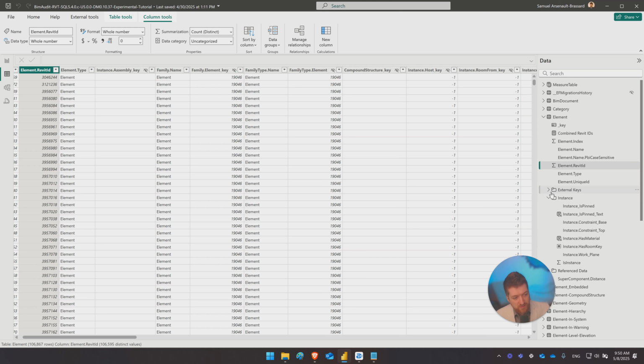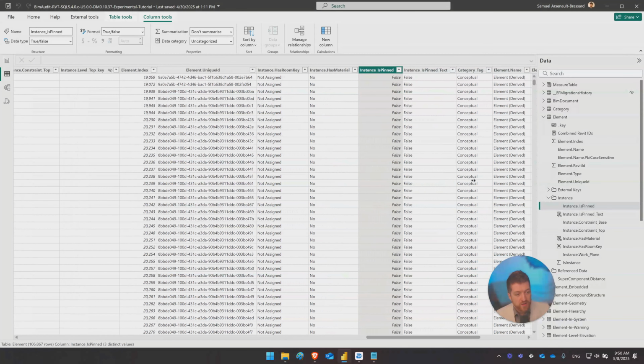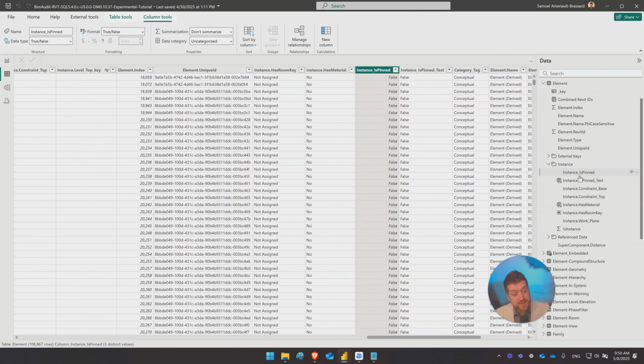Okay, so we already saw we were going to skip over the external keys because they're not really that useful anymore. So we're going to go right into things that are instanced, things that are actually in the space. And so here we see is pinned. Is it pinned? Yes or no? This is how you know what is pinned.